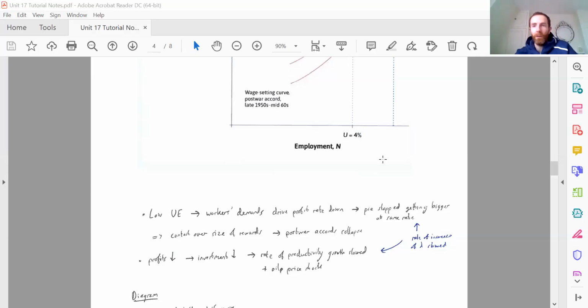Right, so picking up, what ended the golden age? Well, a couple of big things. The first, let's think about things from the firm's side. Profit levels, well, there's a couple of things going on at the same time. And in fact, let me start with the worker side. So workers had seen low levels of unemployment for quite a long time, right? And they'd also seen governments committing to providing greater and greater protection for them. And as a result, workers kept on demanding further and further improvements.